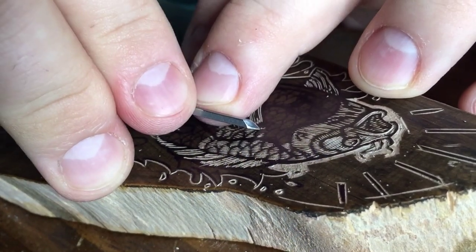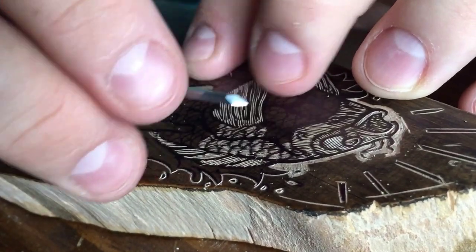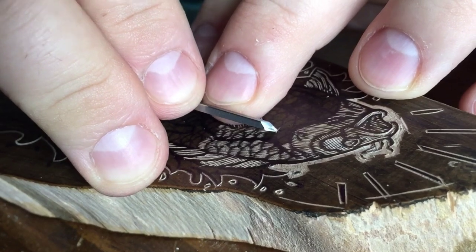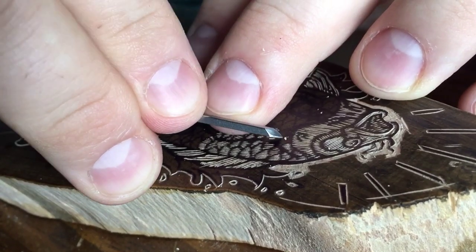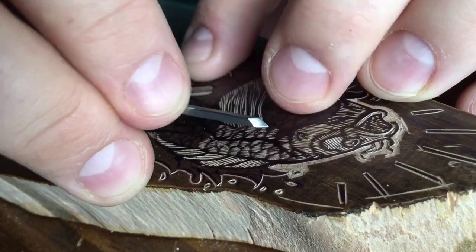I started engraving by using a diamond tip burin. It makes really fine little lines, and I find when I'm doing engravings that I like to put in a lot of the information using one of these tools first, and then I go back and take a wider tool and make thicker areas that make brighter highlights and leave better shadows.